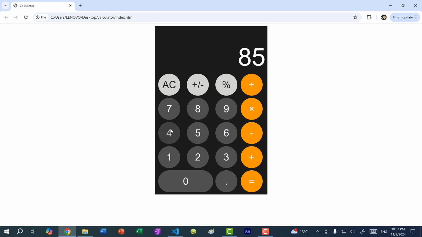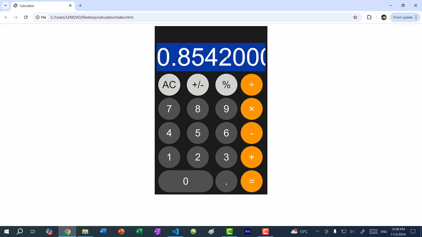Let's try again. Take the percentage of this, we get 85.42. And there you go. And you might be wondering why we have all these numbers. Why is there a 1 at the end of the decimal place? And the reason is because of how numbers are stored. So numbers are stored as bits. And when you get a number that's less than 1, so a floating point number, it becomes more difficult to make the number accurate using the bits. Therefore, we get this 0.00001 over here. Okay? So that's just how computers store numbers.